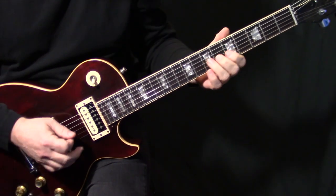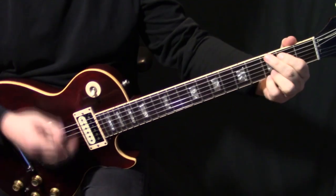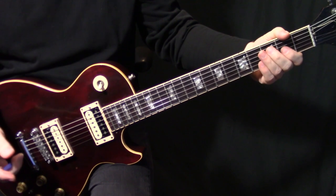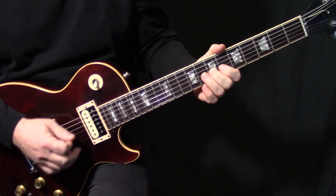Anyways, that's it. That's all the licks in it. And I think I mentioned already, you know, the acoustic just on a G chord, right? But it's super simple again, but without it, it really makes a difference, I think. It accents that part of the song.